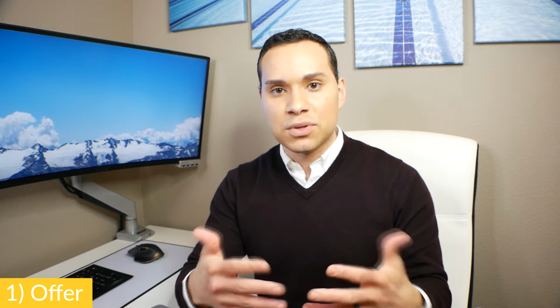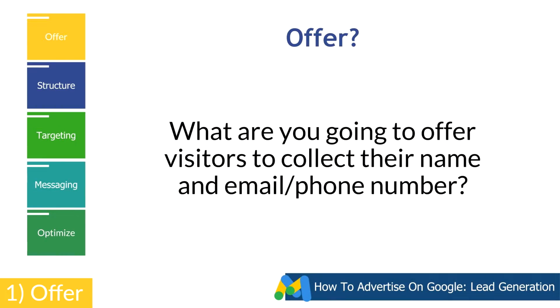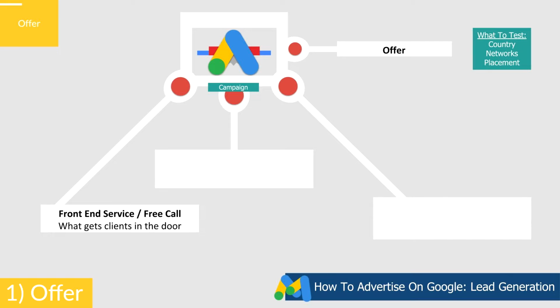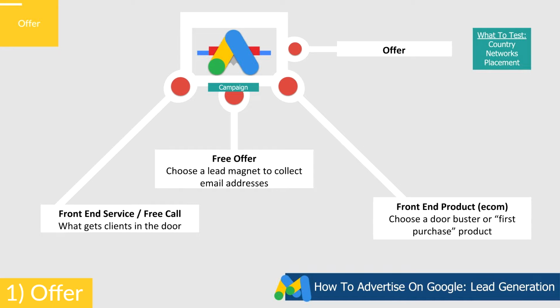And for our offers, we want to think about what is something of value you can offer to your ideal customers in exchange for their contact information. So there's 3 main types you can do here. Number 1 is some sort of phone call. Number 2 is a lead magnet. And then number 3, if you're doing any physical products, is some sort of doorbuster or very low price point product to just get them in the door. I'm not going to talk too much more about the e-commerce. I'm going to focus on the first 2.